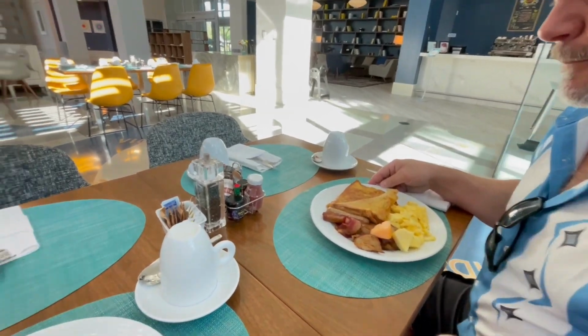It looks really good. Okay, so really quickly, we want to go over the breakfast that we had just a few minutes ago. We did go with the breakfast buffet, continental breakfast, whatever you want to call it. $25 a person, which was a little, because we're used to having free breakfast. But really good food. Good quality, with thick bacon. You had French toast, which I was mad about. Yeah, the French toast was really good.